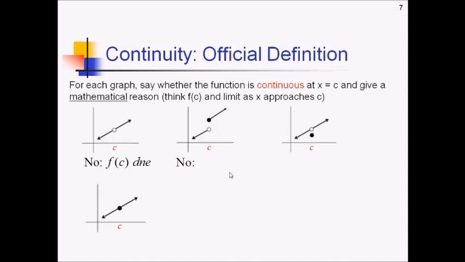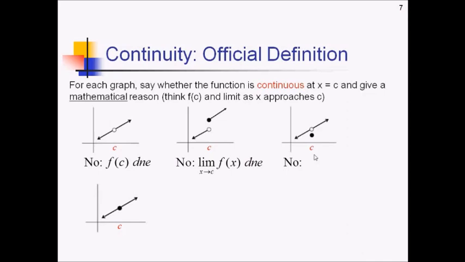We're not going to the same place. So we could say that the limit as x approaches c does not exist. For this next one, the limit definitely does exist. We're approaching the same place, and also f of c exists. But we can still say this is not continuous. This is another removable discontinuity, just like our first graph had.